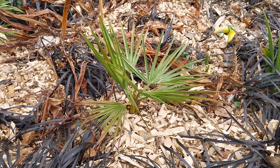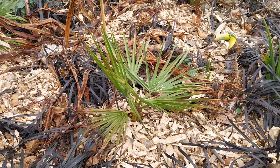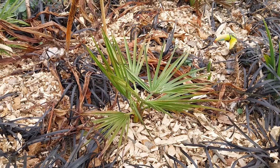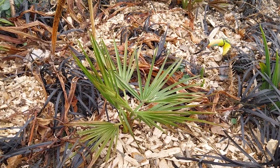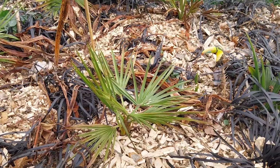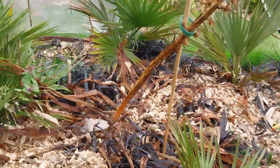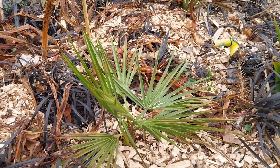So obviously we'll give it a month or so until temperatures warm up properly, and by which time we should see some new growth, fingers crossed. Yeah, I'm pretty confident this is not going to be an issue for me. That should come back, like I say, with the Brahea moorei and the Brahea edulis, they've always come back after spear pulls and come back quite strong.